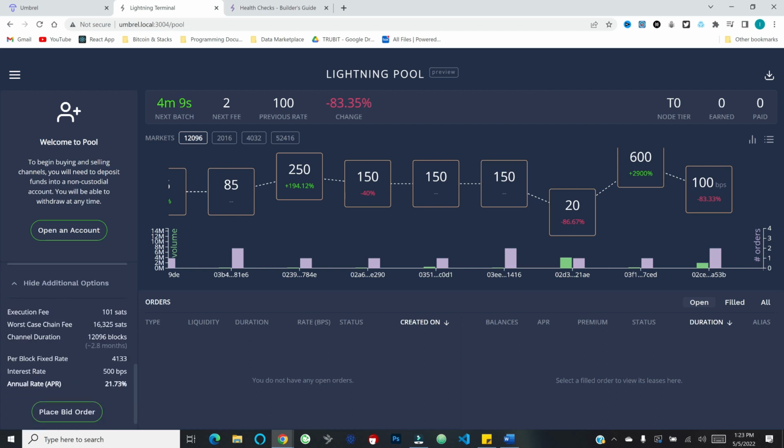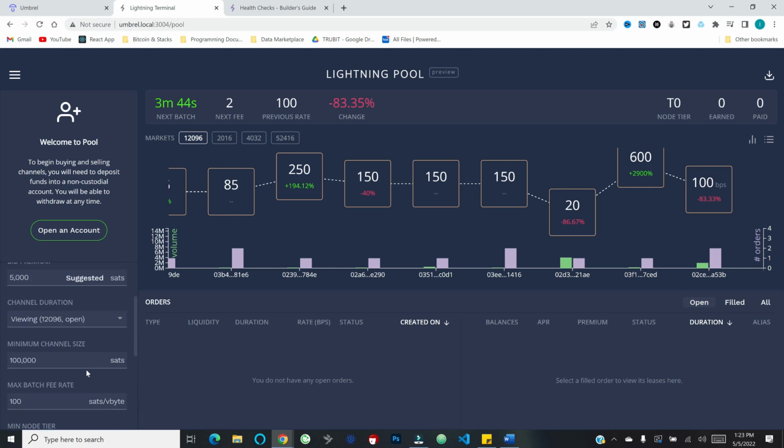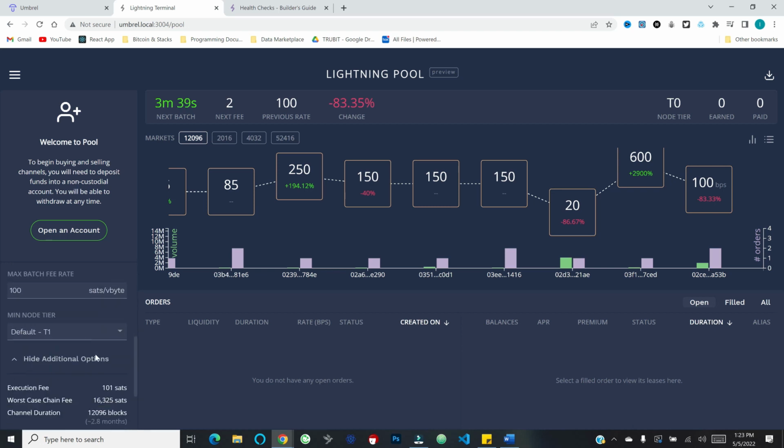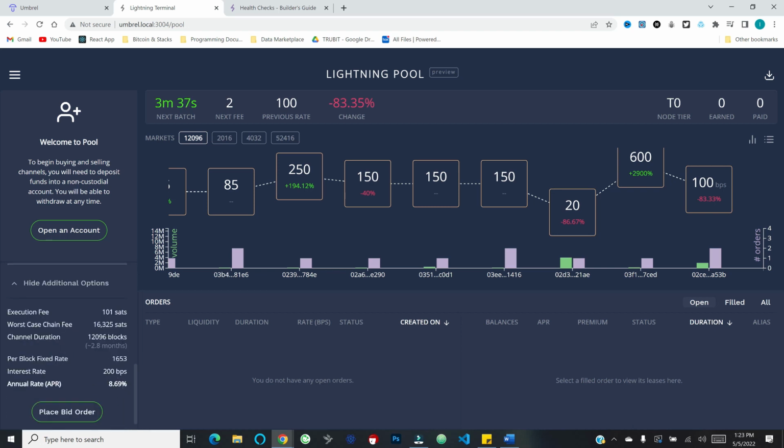And then you would basically see the breakdown of the different fees. And you'll see the annual, basically the APR, is quite high, right? So that peer on the other end who is hooking me up with this liquidity would be making a pretty solid yield on this activity. Now, of course, I could go and reduce the premium here to something lower, and I would see that change accordingly in terms of the interest rate that I'm paying on the loan, as it were. So I could place that bid order, and I would see it then in my orders view.